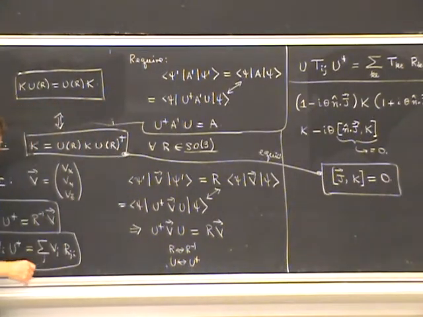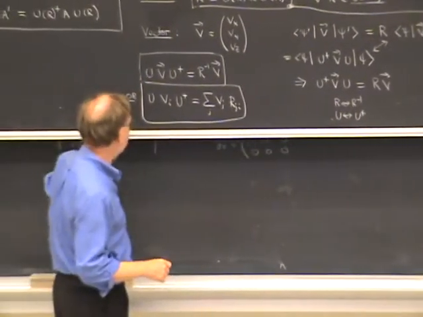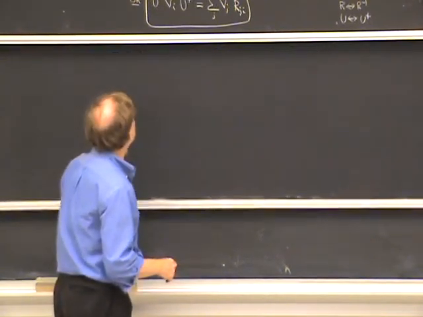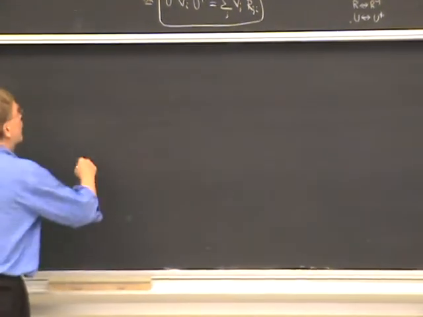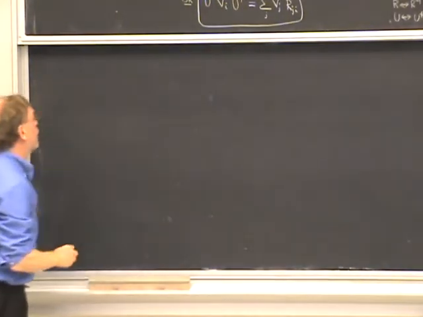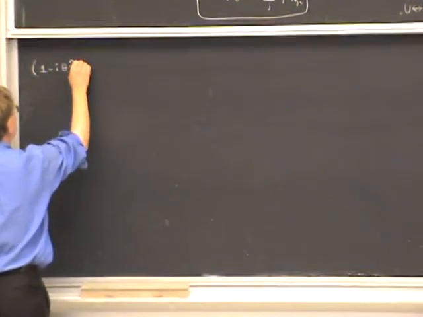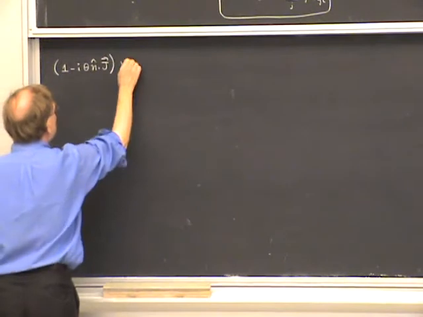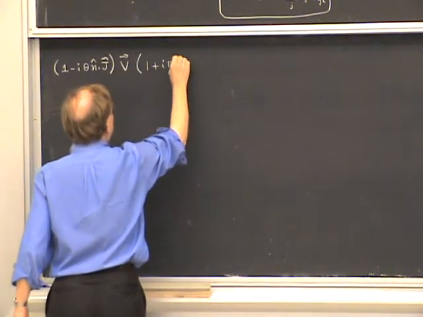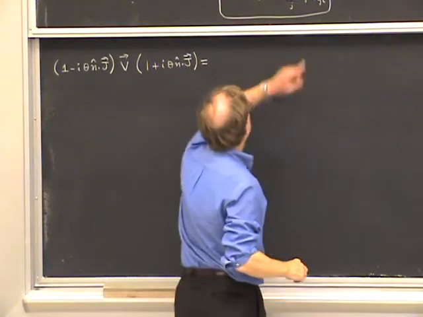Now let me do a similar calculation for vector operators, which are here. Let's take a look at what happens with a vector operator if the rotation is infinitesimal. So it's a very similar story. I'm looking at this equation right here, the u dagger sandwiched around v. So let's write u in infinitesimal form, 1 minus i theta n hat dotted into j. This is multiplying onto v. And then we have 1 plus i theta n hat dotted into j for the u dagger on the other side. And this should be equal to r inverse v.